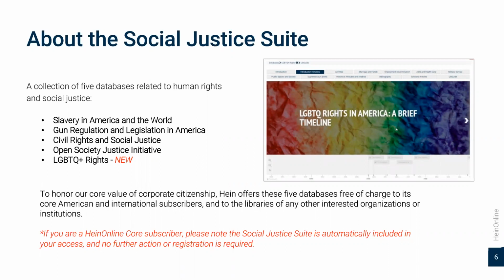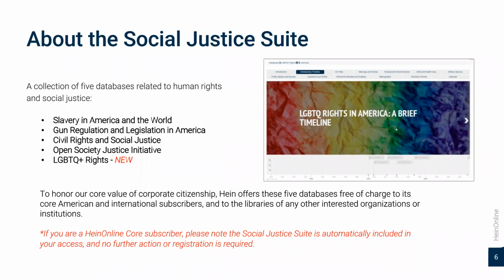The next database, Gun Regulation and Legislation in America. This is going to be a collection of legislative histories on gun law. So you can see how gun laws have changed in the United States through the years. So different legislative histories, additional congressional material on gun regulation and legislation in the US.